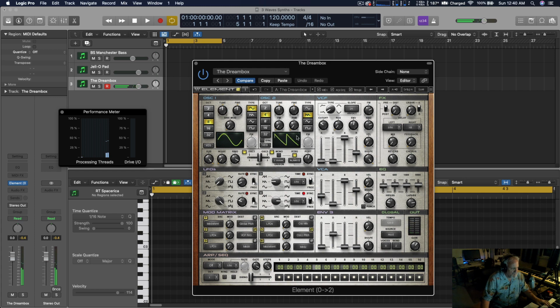Basically the signal flow is, you've got your VCFs. They're all going to have a VCF, which is a filter. They're all going to have a VCA, which is the amp. And then they're going to have a mod matrix, which is really easy to use. Most of them have a delay, a reverb, and I think one of them has a chorus.